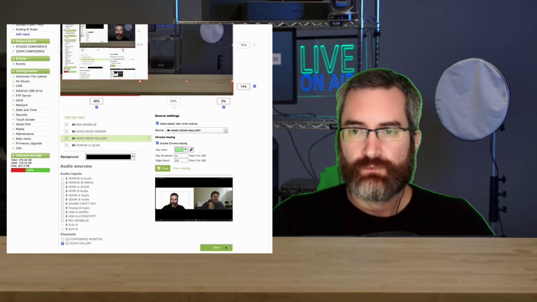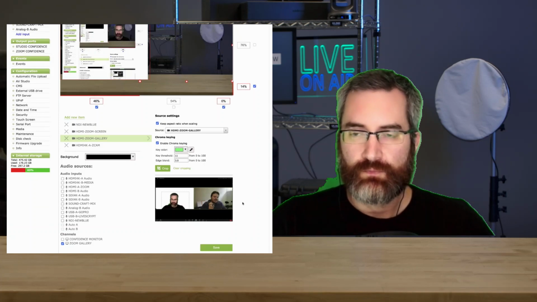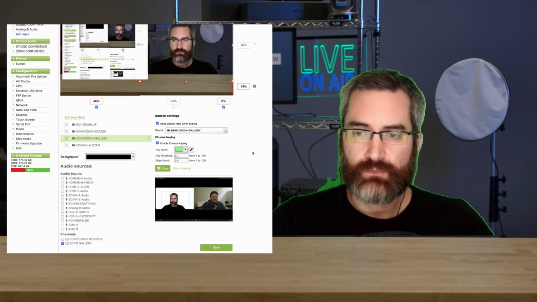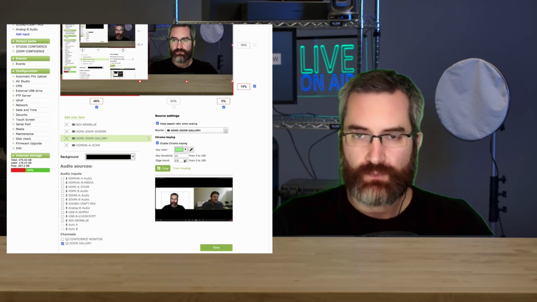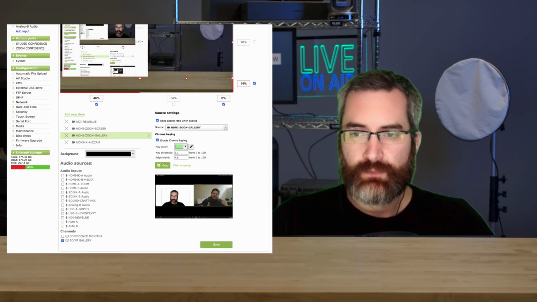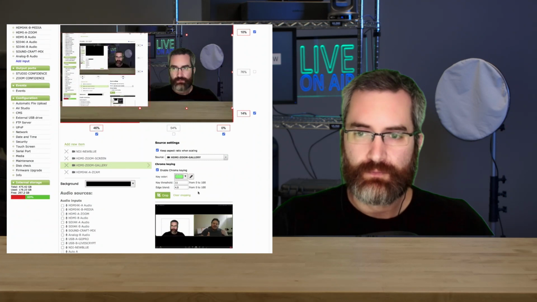So you see, without that, it's not bad, but there's definitely some weird artifacts going on around the edge. And once Cameron applies that edge blend, and again, this is another thing we're going to tweak, and sometimes you have to tweak the threshold and the edge blend together a little bit, you'll see, now, way better, right?